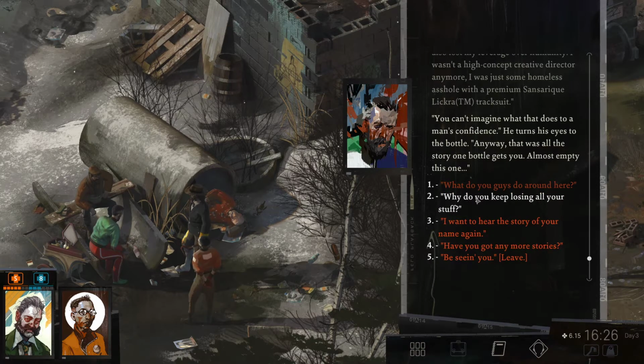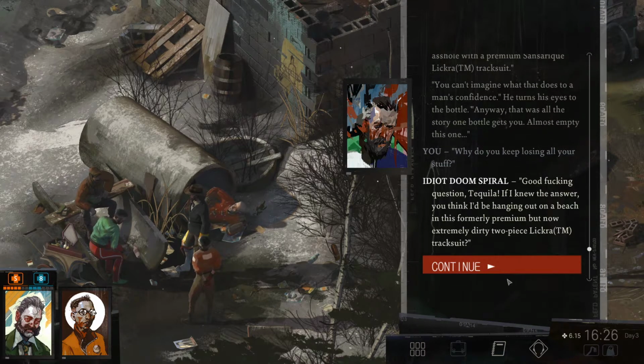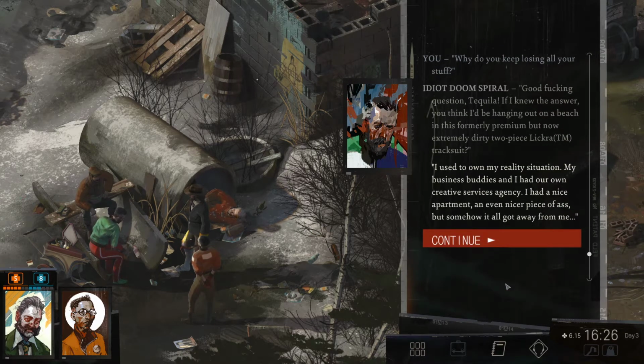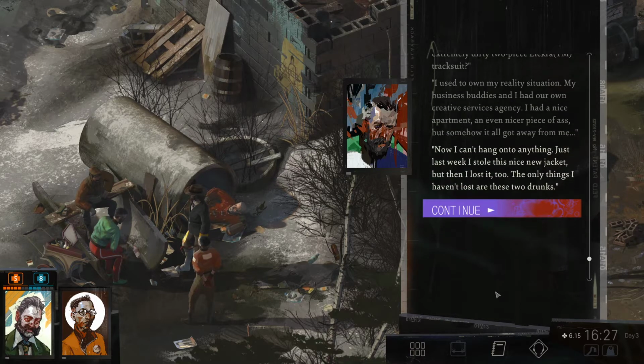Why do you keep losing all your stuff? Good fucking question, Tequila. If I knew the answer, you think I'd be hanging out on a beach in this formerly premium but now extremely dirty two-piece Lycra tracksuit? I used to own my reality situation. My business buddies and I had our own creative services agency. I had a nice apartment, an even nicer piece of ass. But somehow it all got away from me. Now I can't hang on to anything.